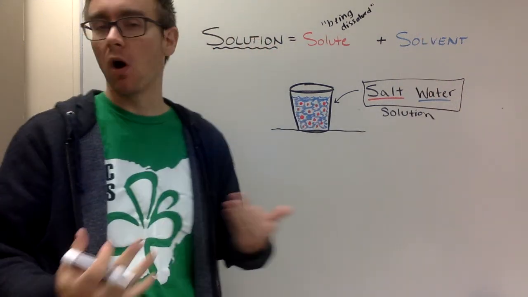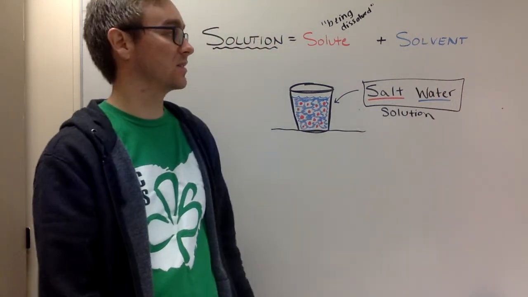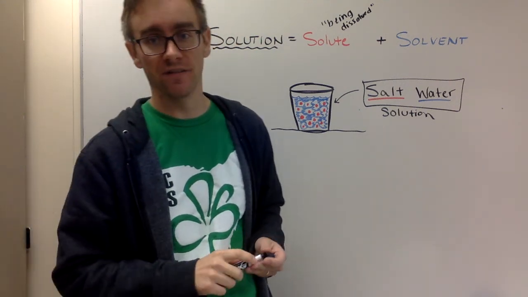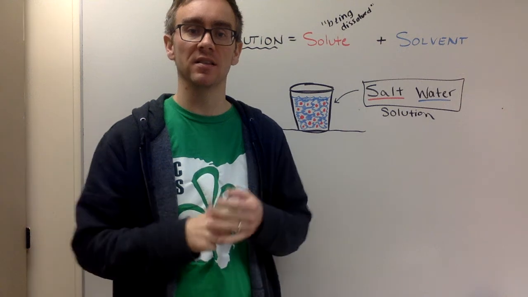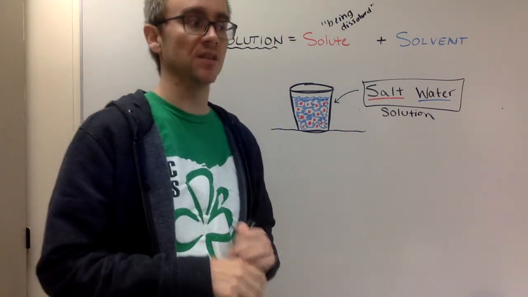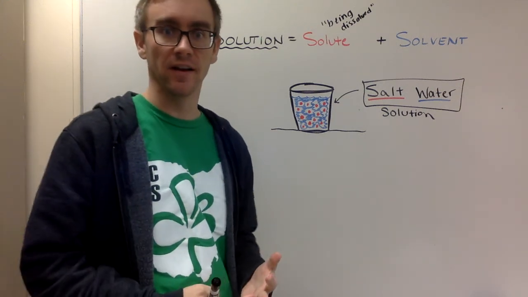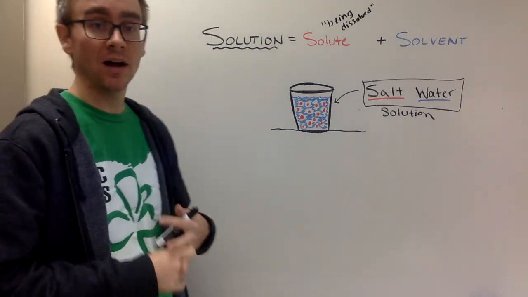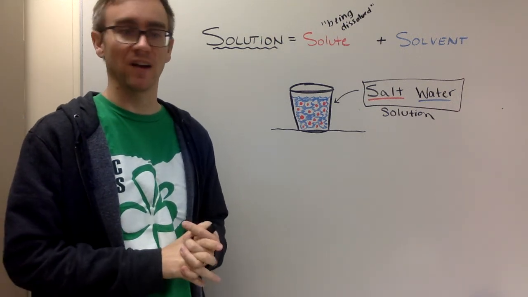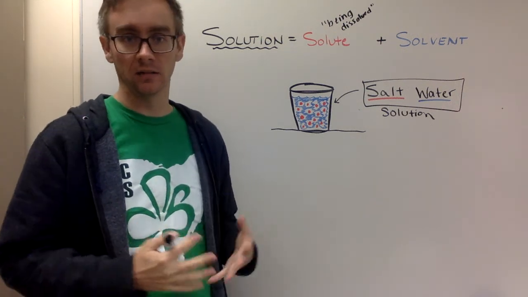I'm going to tell you right now, water 99% of the time is the solvent. In fact, it is known as the universal solvent. In most solutions, water is that solvent, especially when we talk about biology, because water is such an essential part of life. Part of the reason why is because it is the solvent in the solutions that we find in cells, out of cells, all around life.